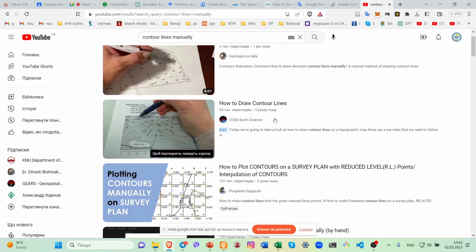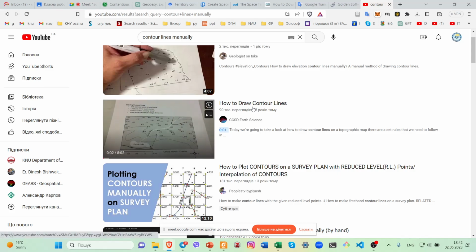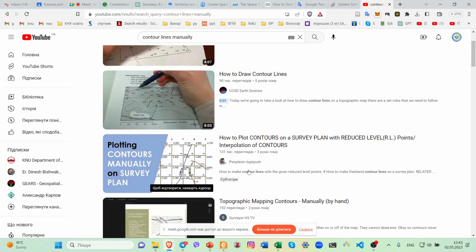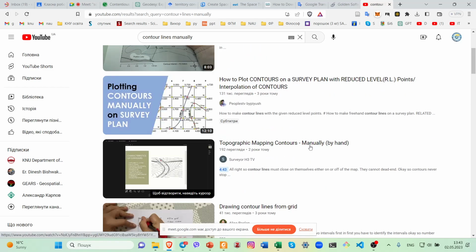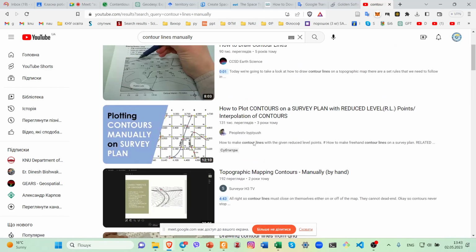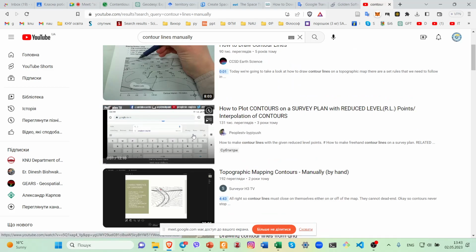You can see really good examples with more than 100,000 views, and here you can see an explanation of how contour lines can be drawn on graticule.